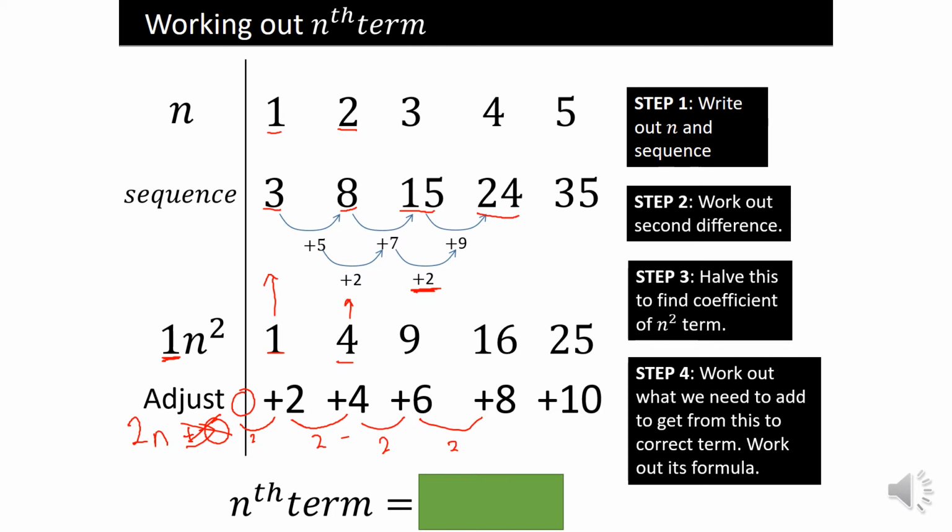So our nth term for the sequence would be 1n squared plus 2n. Or because with 1n squared we don't need to write the 1, we can just write n squared plus 2n. And that would be our answer for this one. We've worked out the nth term of this quadratic sequence, and the reason why this is slightly harder than what we did yesterday is because of this step here. It's not just a number at this point, it's another sequence. So we're adding our quadratic sequence here, the 1n squared, to our other sequence here, 2n. So our final answer is those two sequences added together.